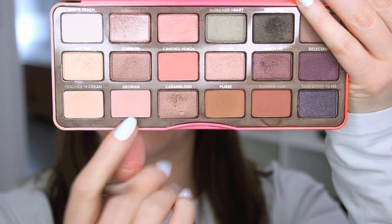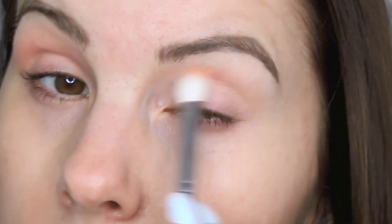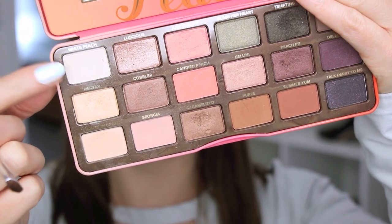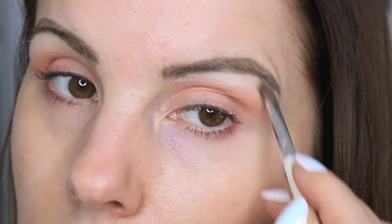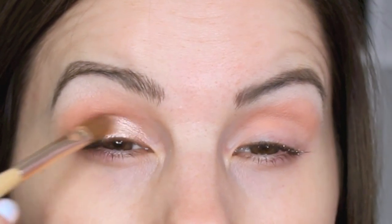I'm going to go in with a shade called Georgia. And I'm just gonna put that in my crease with my Morphe M433 brush. It's just a really pretty peach shade. For my brow bone highlight, I'm going to use this shade called White Peach. On my lid, I'm going to use this shade called Luscious. And I'm just packing that color on with my Jane Ardell Deluxe Shader Brush.